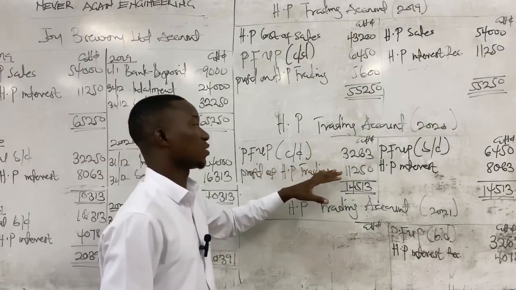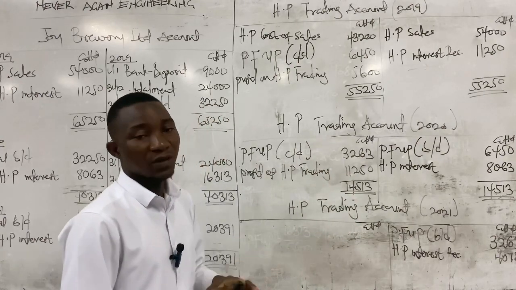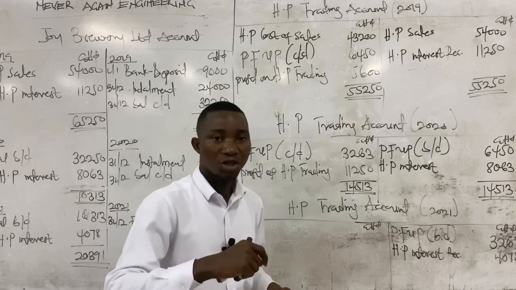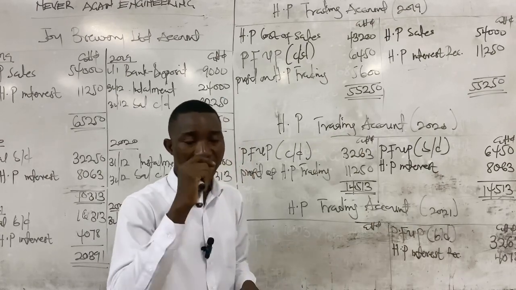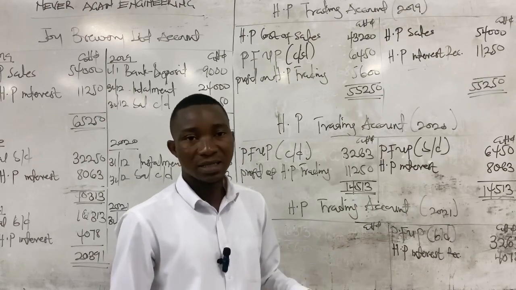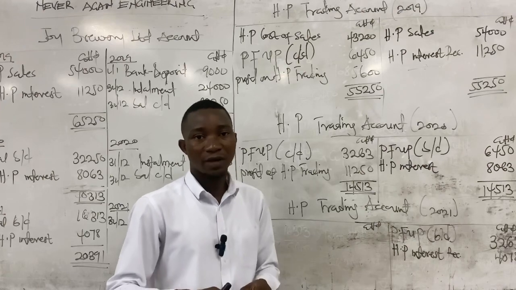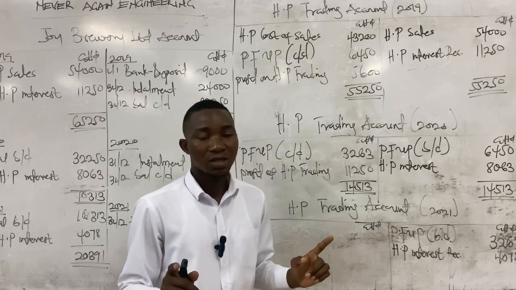Okay, now we have to close off this account, but remember that for each year we normally calculate the provision for unrealized profits. We do this just because at the end of the year, if there is a portion of the debtors balance that is not yet paid, we base on that and calculate the provision for unrealized profits. But if there is no balance for debtors at the end of a particular year, we won't calculate provision for unrealized profits. Is that okay?